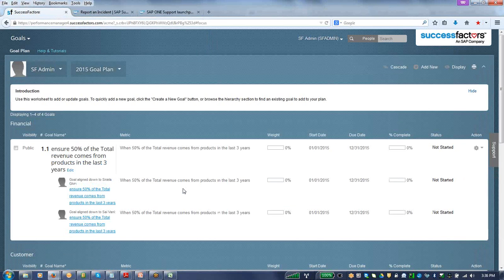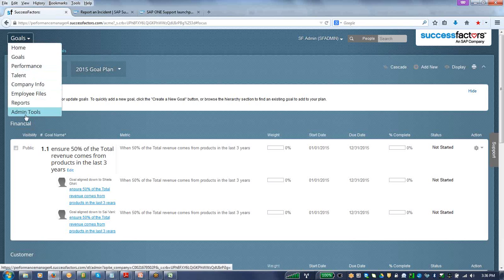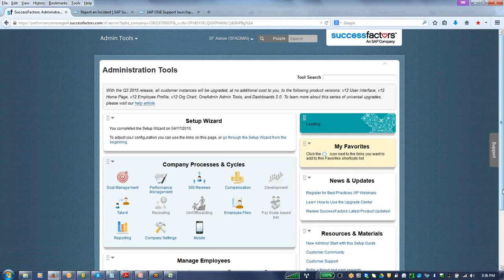So if I log in as my two employees, employee 1 and employee N, they will see these goals. I'm pushing my goals down to my employees. So this is my view as the end user, and I'm going to go back to an admin user.